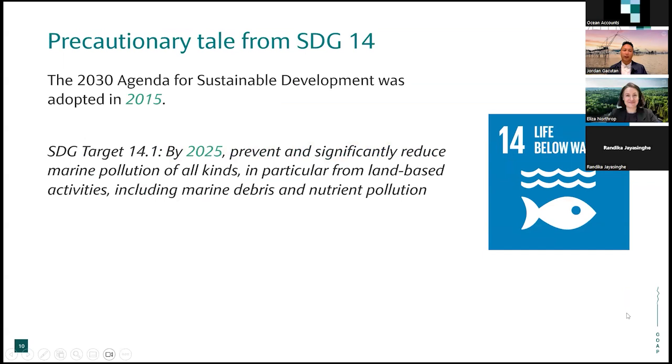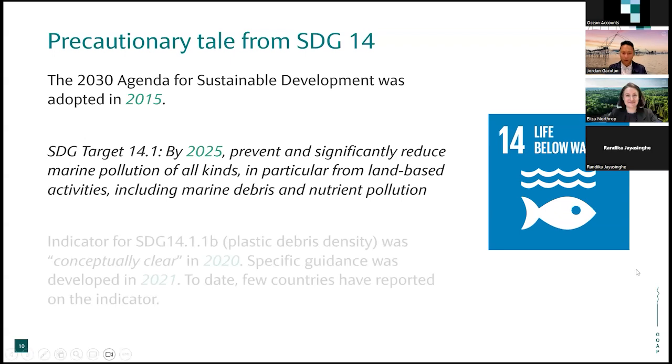And I want to bring to your attention a precautionary tale from the SDGs, particularly SDG 14. The 2030 Agenda for Sustainable Development was adopted back in 2015, almost 10 years ago. And they had a really ambitious target of, by 2025, to prevent and significantly reduce marine pollution of all kinds.